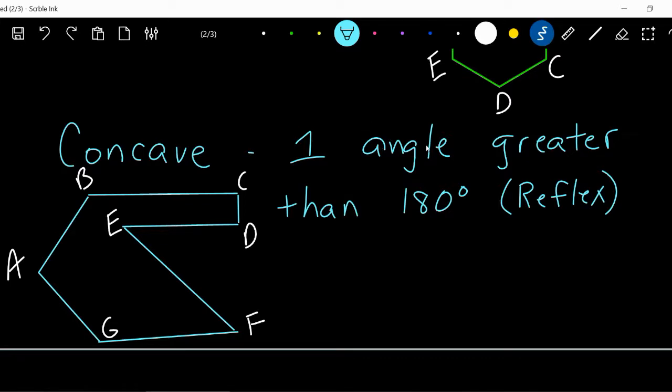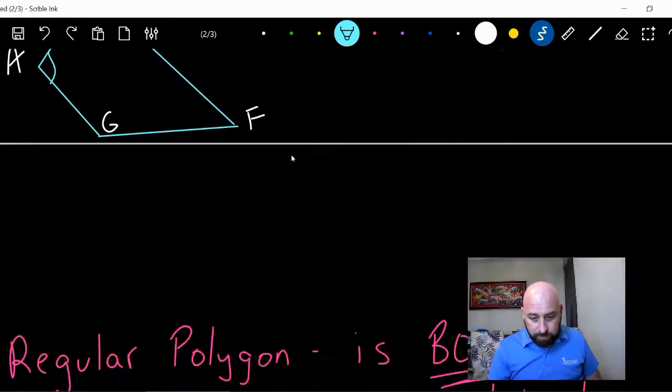So if you look at this, that angle there, A, is less than 180. This angle's less than 180. This angle's less than 180. This angle's less than 180. But look at this one. You see how that's a reflex angle? Now you're like, no, look, in here it's less than 180. That's an exterior angle. We're talking about the interior angles here. So make sure that you're not looking at exterior. We're looking at all the interior angles. So that interior angle of angle C is a reflex, greater than 180. So that makes that shape concave. It's a concave shape.